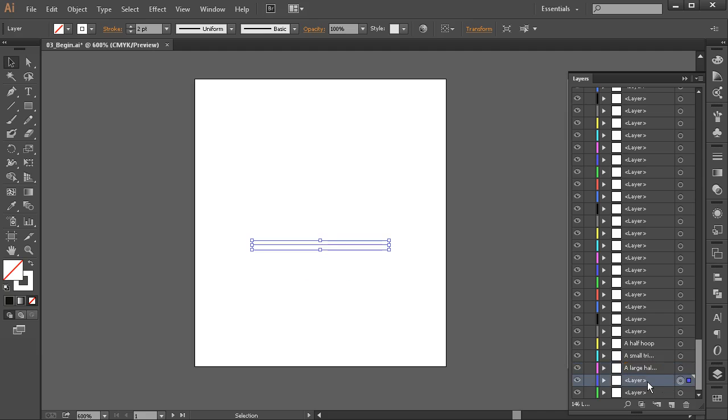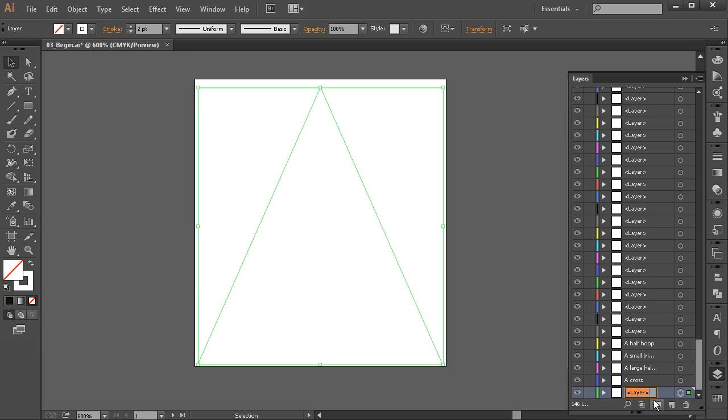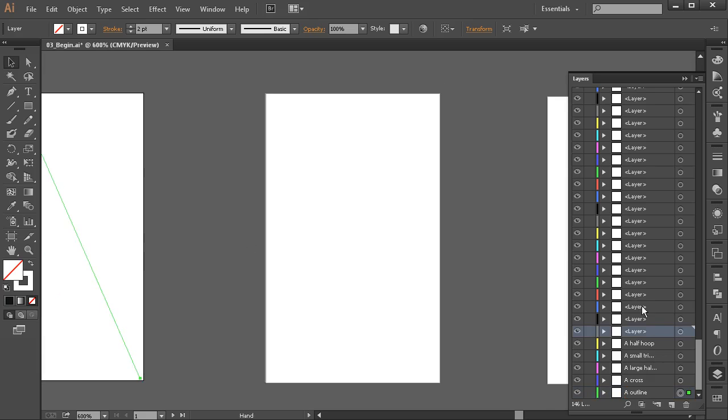This one is going to be a cross, or you could call it something else, sideline, something like that. And this one is the A outline, so I'll just call it outline. You can see how it's going to take you some time to go through and rename all of those layers according to what the path is.